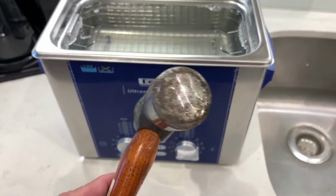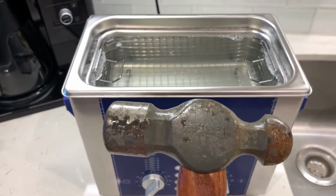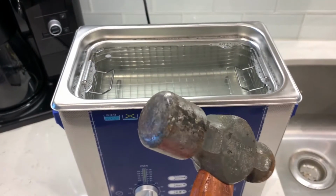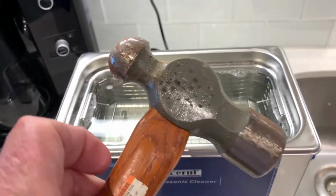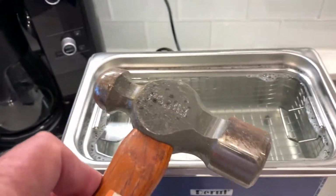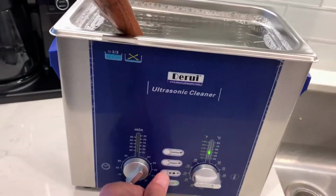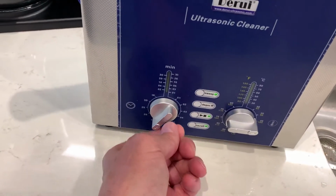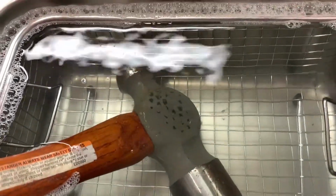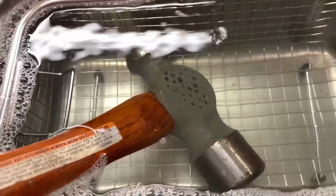All right, here's something else. This is just a hammer that I've got in my tool chest. It's become a little rusted, and it's got some gunk on there. I don't even know what that might be. But let's put this in the ultrasonic cleaner for a little while and see what happens. So I'm just going to place it right in here like that and turn this baby on. And I've got it set for 15 minutes, so we'll come back in 15 minutes and see if this thing ends up looking a little better or not.